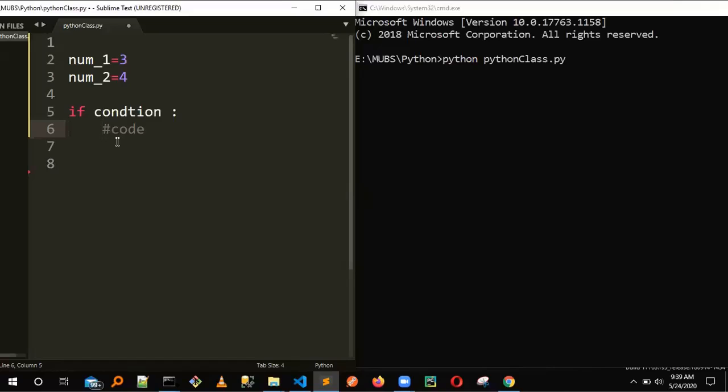So you have to note that indentation is key whenever you're writing an if statement or any other logical statement in Python programming. So let us see by using an example.